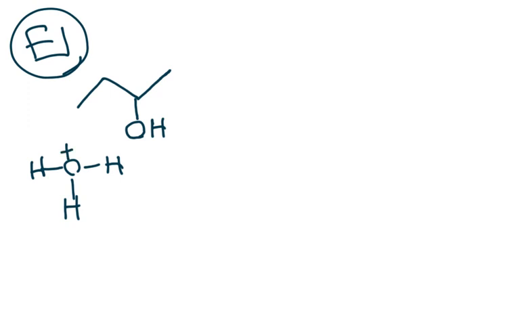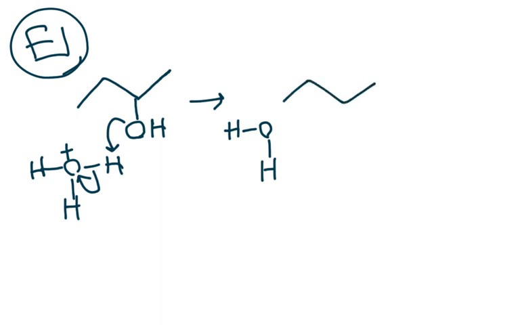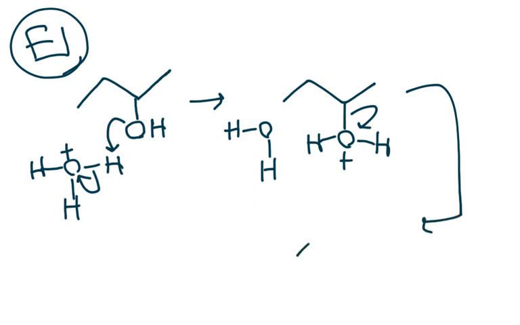this alcohol that we're trying to get water out of is going to act like a base, and it's going to take this proton and leave the electrons with water, or with whatever protonated thing that it might be. And so now we're going to have a nice leaving group here. And that leaving group is water. So that's where we got our water from. Now this is going to leave, take the electrons with it, and that's going to get us a carbocation.